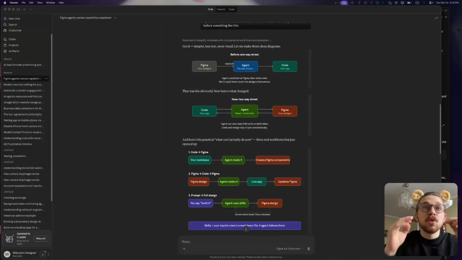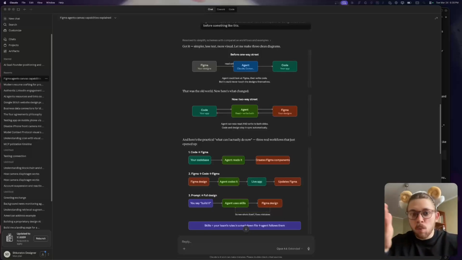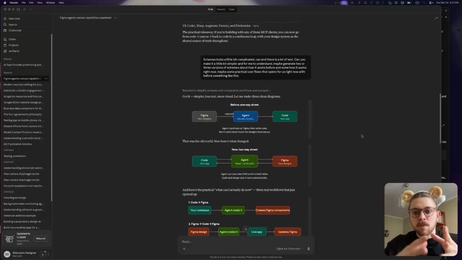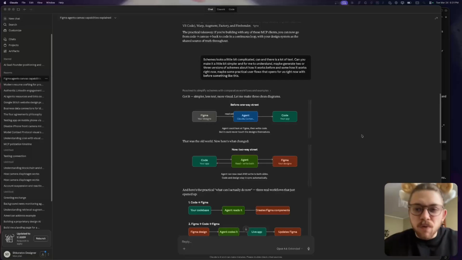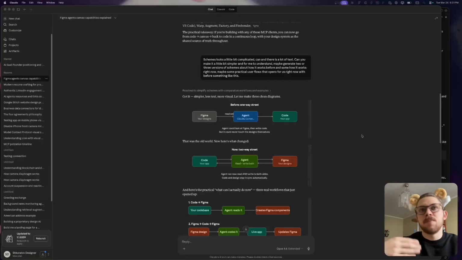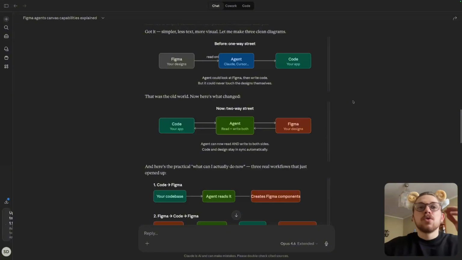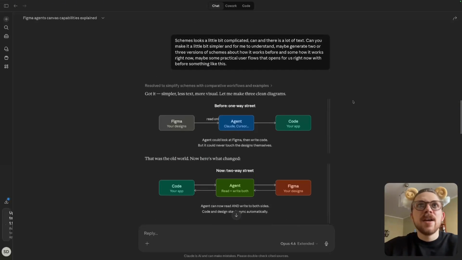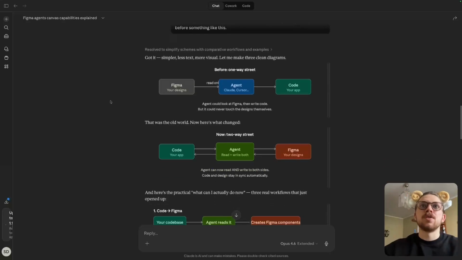Before we start building anything, let me quickly walk you through what's actually changed, what's new, and what makes this update of the MCP server a really great thing. Because there is a lot of noise around it all over the internet, a lot of hype right now, and people are missing a lot of things and trying to overcomplicate it. So to explain it quickly and in an easily understandable way, I use my favorite Claude feature called visualizer. You just prompt "show me" and it draws some schemes for you.